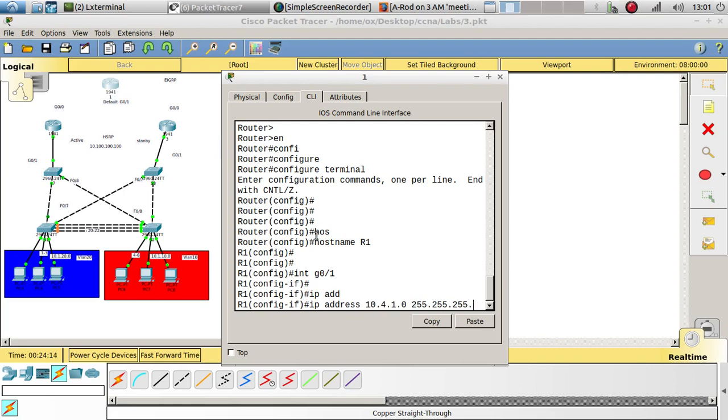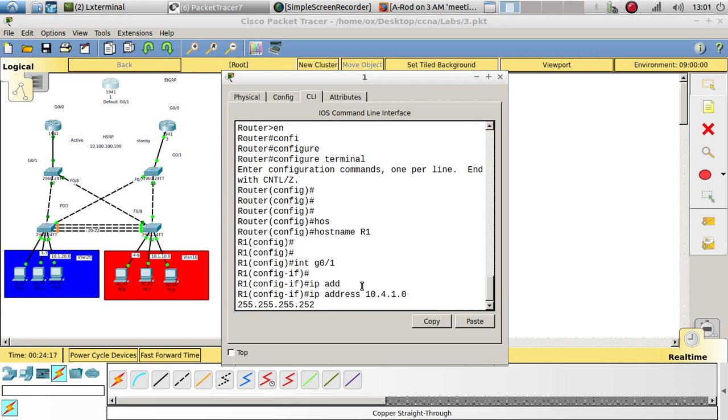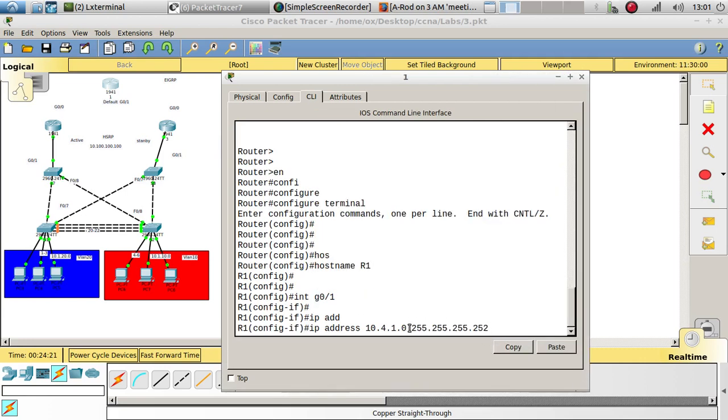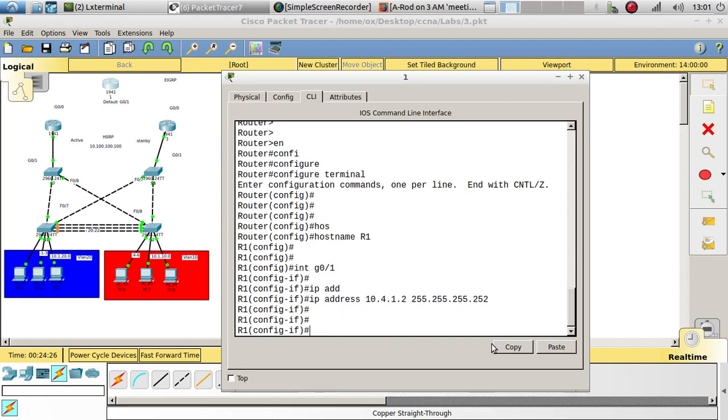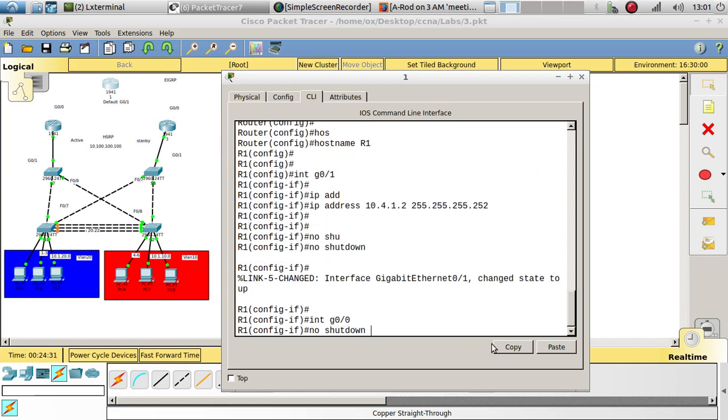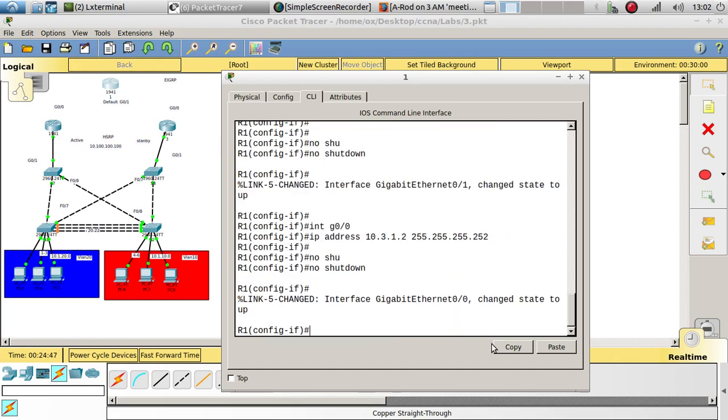To save some IP addresses, let's give it a /30. Okay, and then this is wrong. This is supposed to be 2. Now no shutdown. Now let's go to 0/0, and this one is going to be 3. Oops, messed up. 10.3.2 and /30. Now no shutdown.